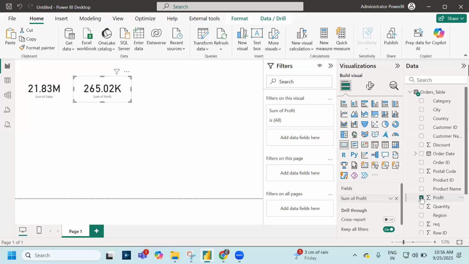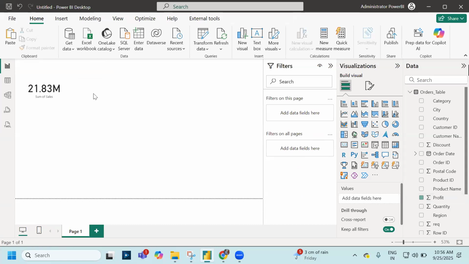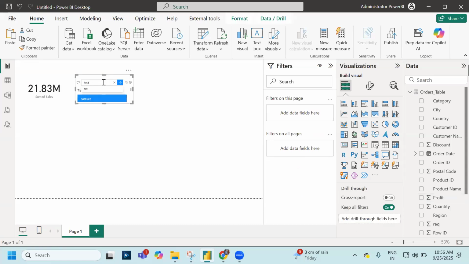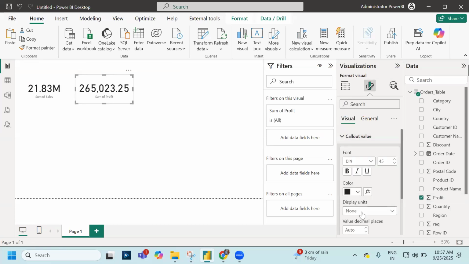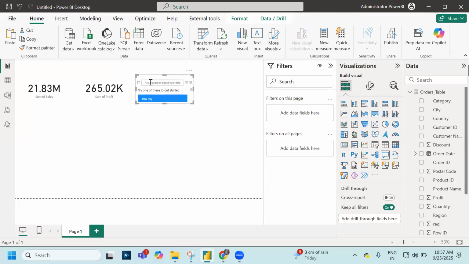But you get a question: can't I do this total profit also with the help of Q&A? Yes, you can do that. How do you do that? Again, let me remove this. Just double click there and ask total profit, right? It is currently a Q&A visual. Again, turn this into a standard visual so that it turns into a card visual. You see that the card is now activated. Same thing, I want to set the callout value display units as auto. And I want to get the total quantity, same thing here. Just ask the question and turn this into a standard visual.